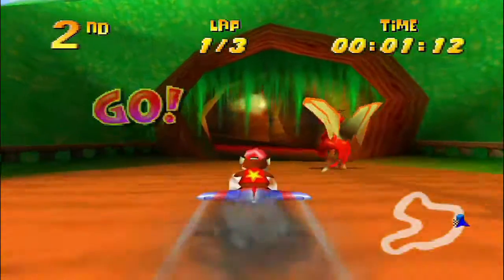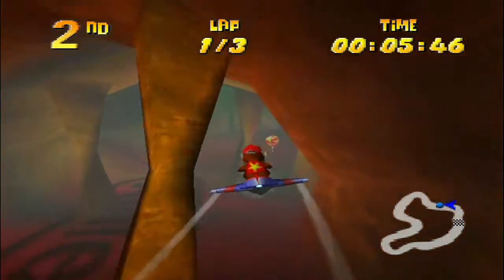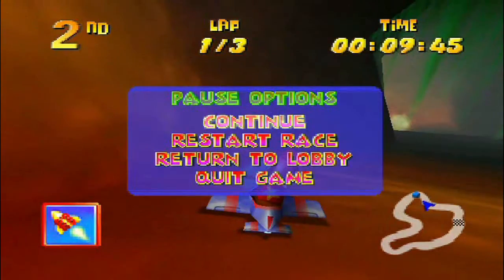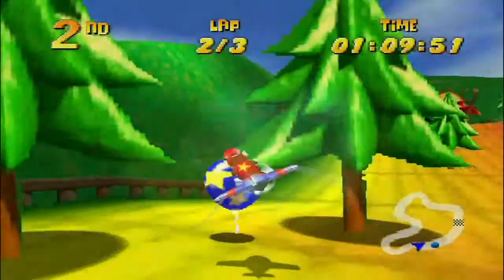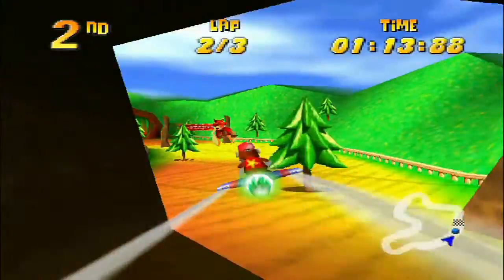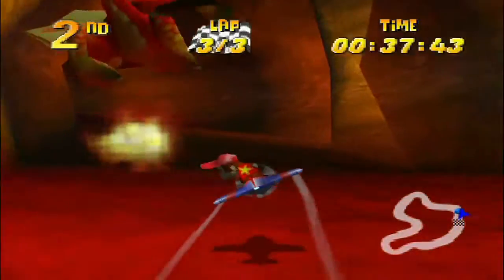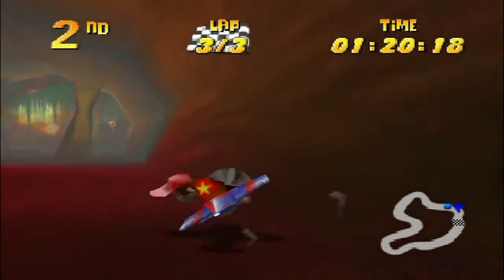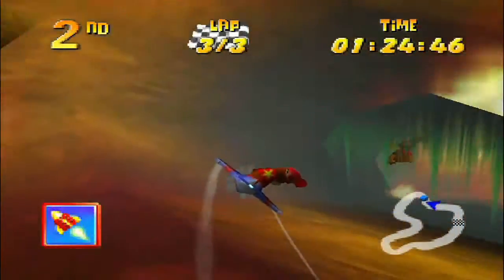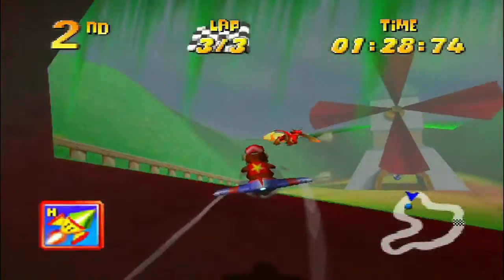Oh my god, I want that blue boost. I want it so badly. Oh, dear god. Alright, final lap. I'm tied with him, and I get hit with fireball. Maybe we can win this. I need to get this double rocket. Alright, that'll work.